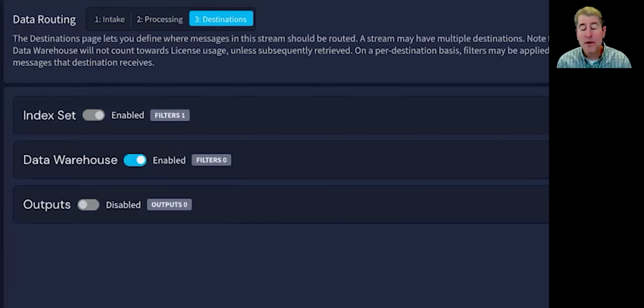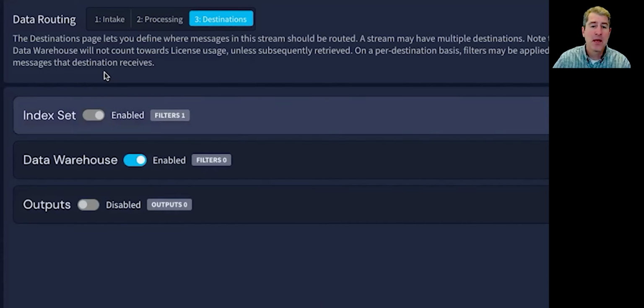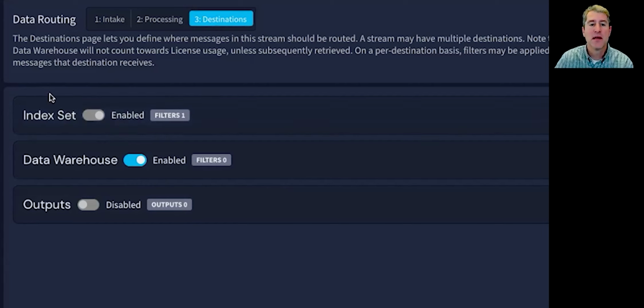I want to show you a really powerful capability built into Graylog for routing data to one of three different destinations. You can see here that I have data enabled going into my index set. So that's that index data, highly searchable data available that we used previously in our search results. It was also the data going into our Sigma rules, generating alerts. It might be also used for our anomaly detectors with machine learning, all of that.